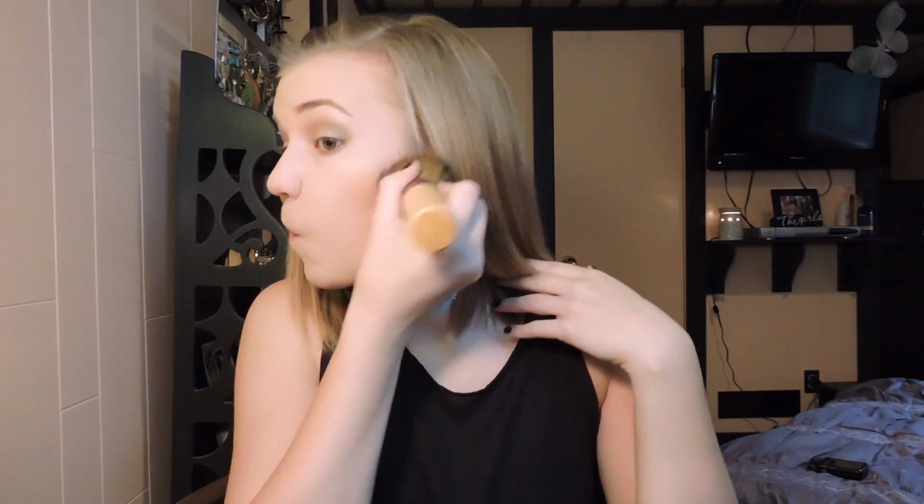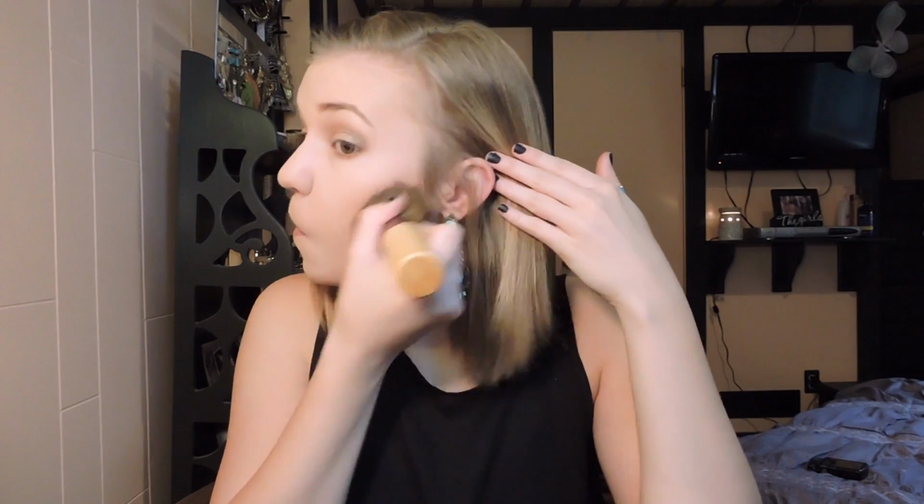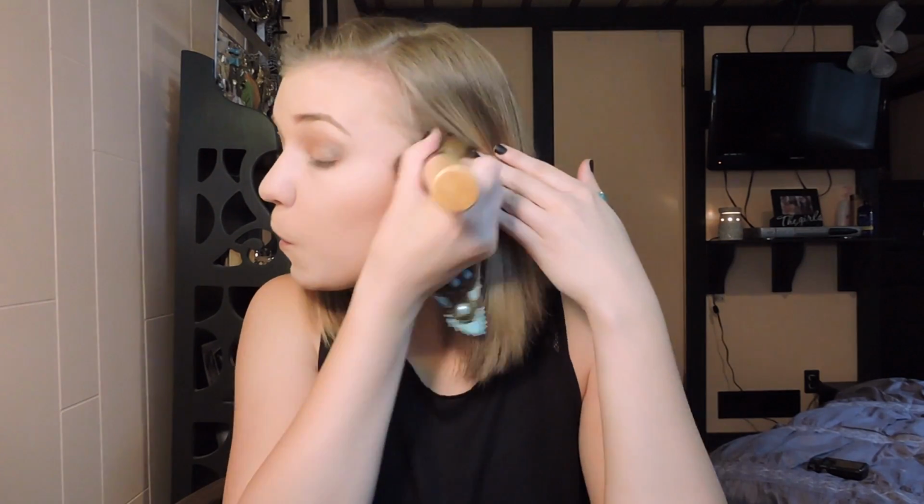So I take my Eco Tools bronzing brush that is going into a grave soon, and I just take this in a generous amount because don't be scared of it. It's really not scary, which is another thing I love about it. And you don't want to go below your contour line, and just blend that in. Because you do want to warm up your face. I mean, you don't want to look like a flat weirdo.